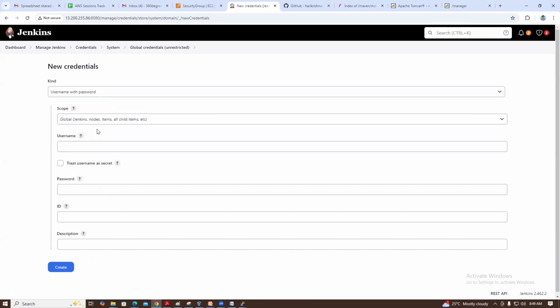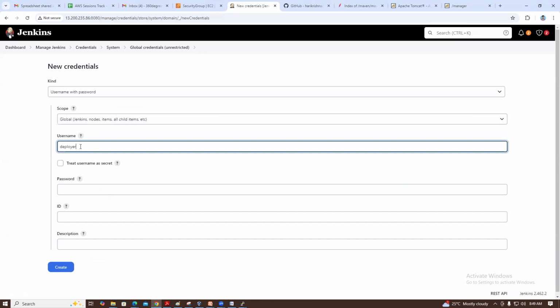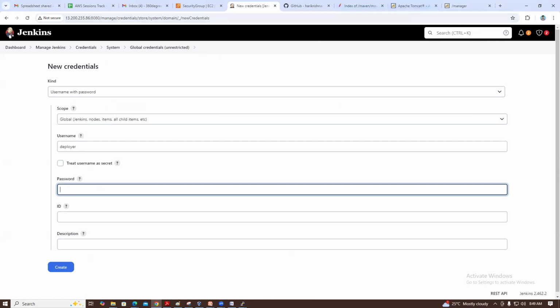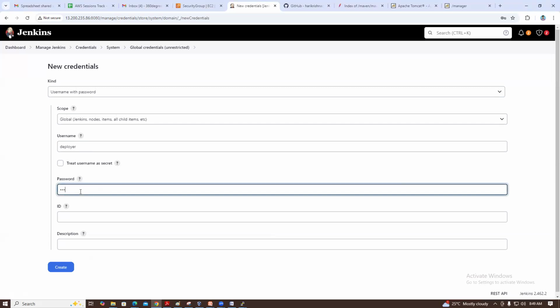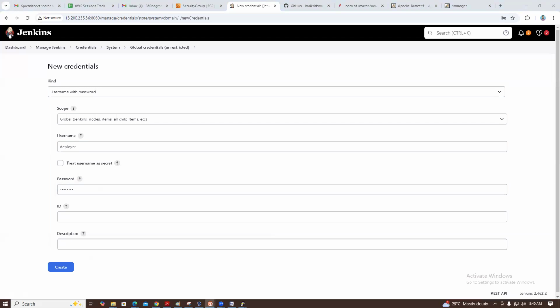Username and password, right? So what is the username? Username is deployer, password also deployer.